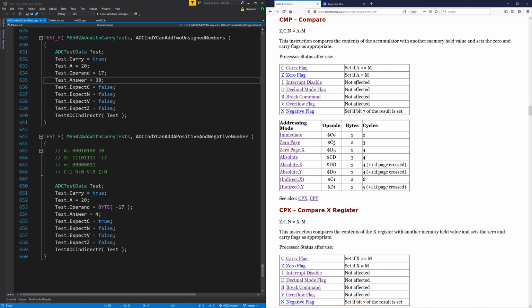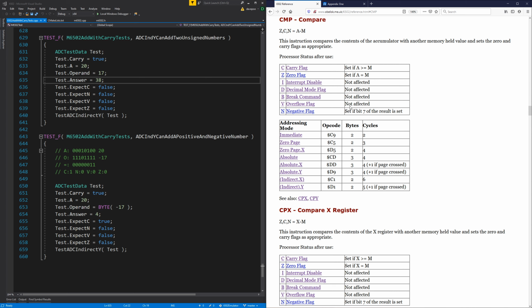This is another one of those that has all the addressing modes that the subtract supports. It's a bit weird. You'd think it just does a comparison of the accumulator, but what it actually does is take the accumulator and subtract a value that it either got from memory or from the program in immediate mode. And then it sets some flags based on that. And that's why you get the negative flag set if bit 7 of the result is set, because you actually do a subtraction.